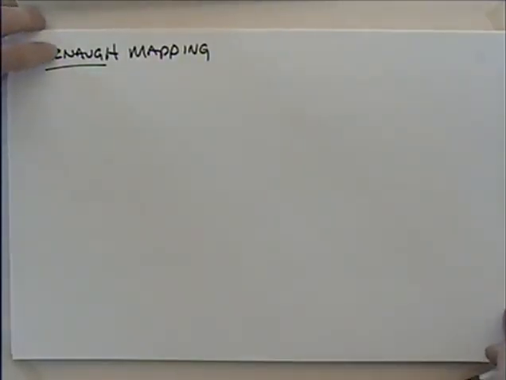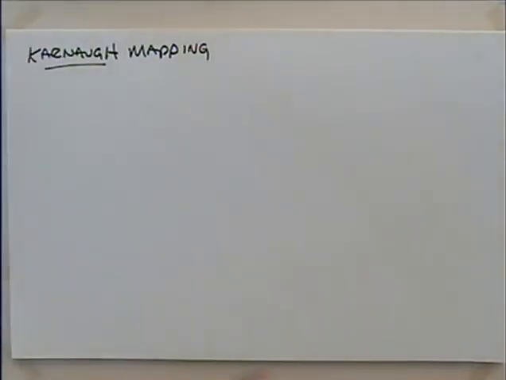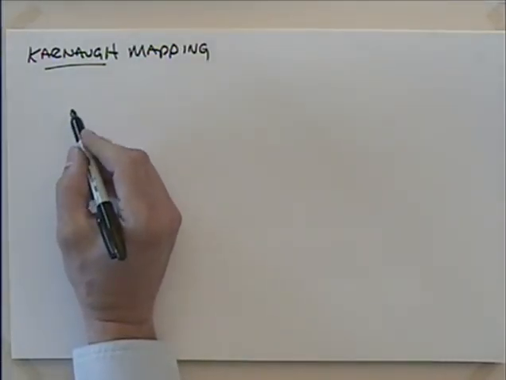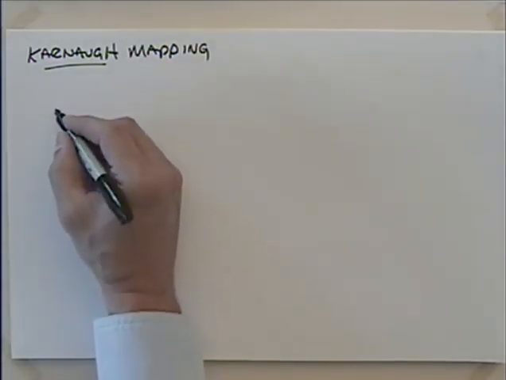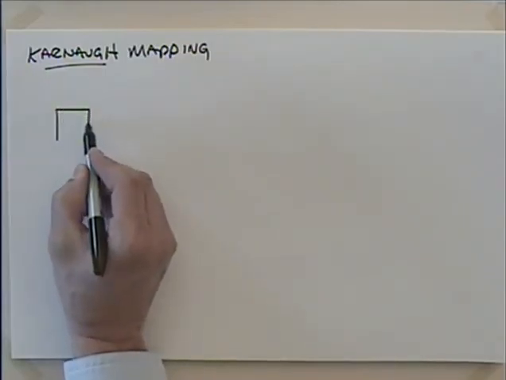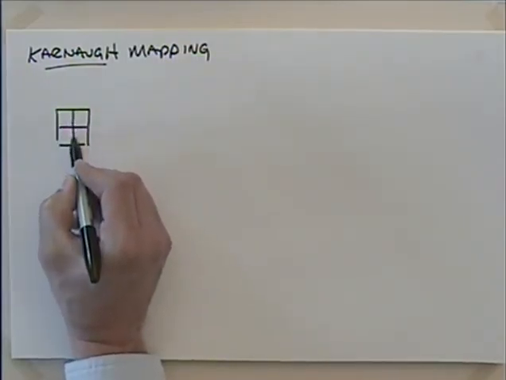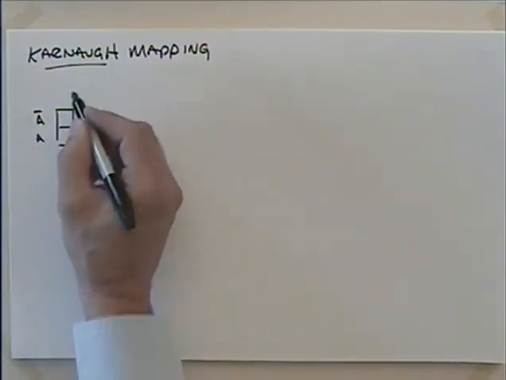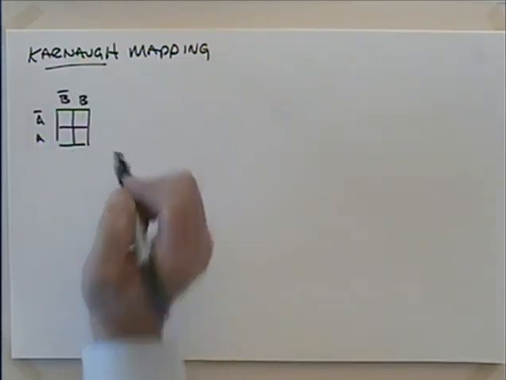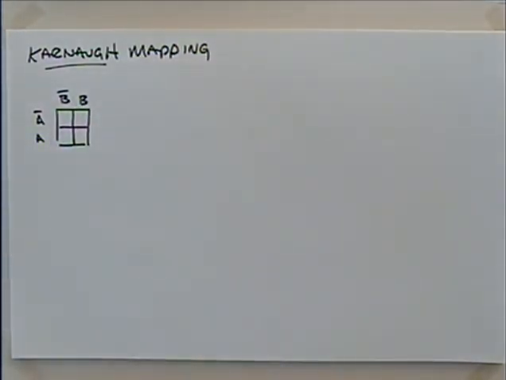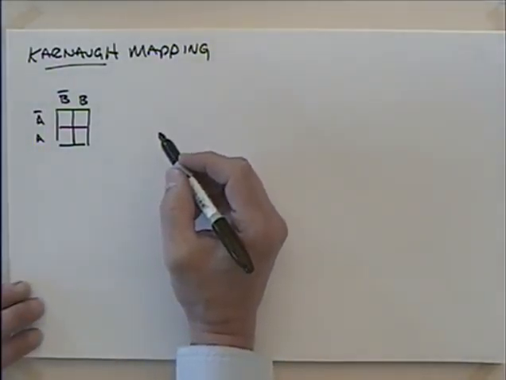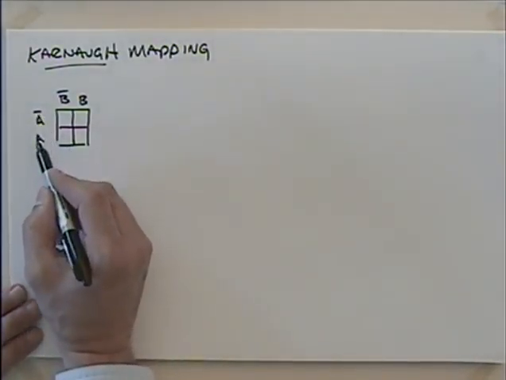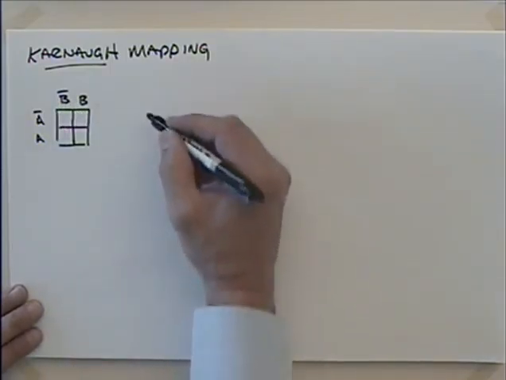It probably came around when circuits were starting to get more complicated. The logical structures that we wanted to build were more complicated, and we wanted to get things as efficient as possible. Some of the combinations we have: if you have a 2 input, you're going to have a Karnaugh map that looks like this. I don't know that we'll use too many of these, but you'll have not A, and then not B, and B. I always just stick with this designation. A lot of times students will try to mix it up, and they do it at their peril. I would always stick with not A, and then not B, and B.